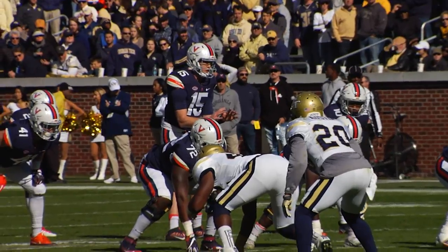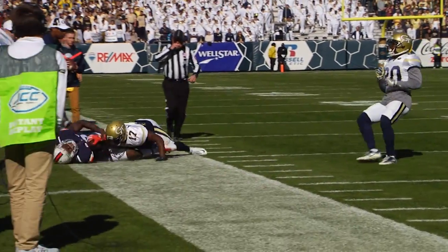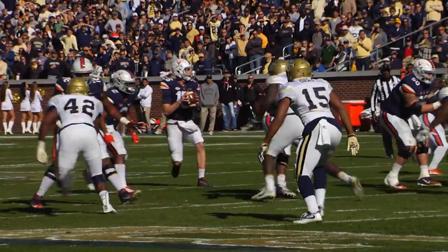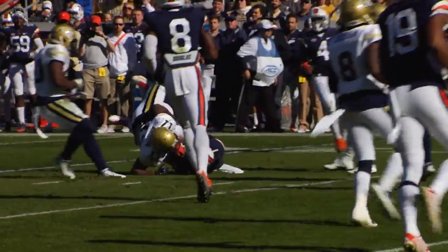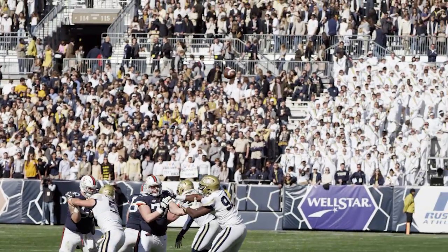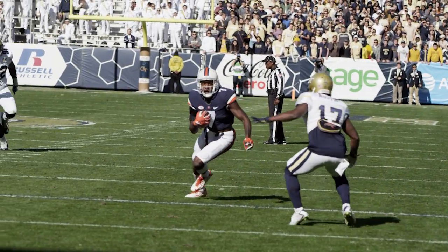He's got Lavroni wide left. Waits on the snap, fakes the handoff, now throws to the near side. Dowling open, makes the catch of the 35, and he is tackled out of bounds at the 31 of Georgia Tech. Johns takes the snap. Here they come. Got to get rid of it. He's hit hard as he throws, but he completes the pass to the 20 where Donnie Dowling makes the catch. And if that isn't the ultimate Matt Johns play, he immediately bounces to his feet, and he pats Patrick Gamble, the guy that just leveled him on the helmet.